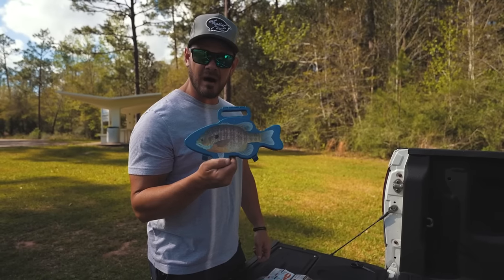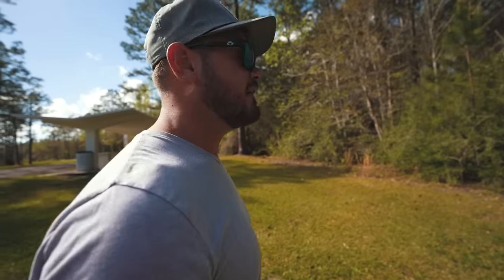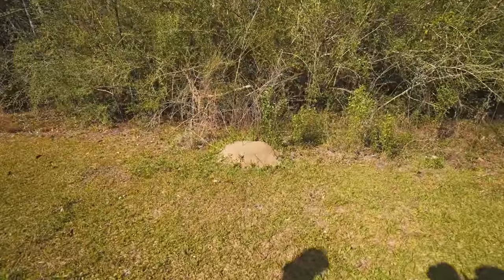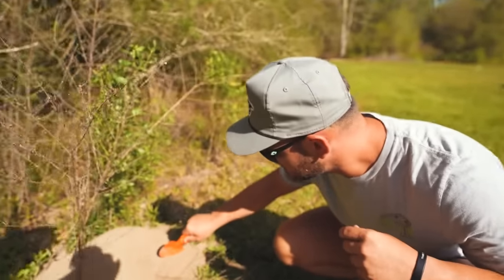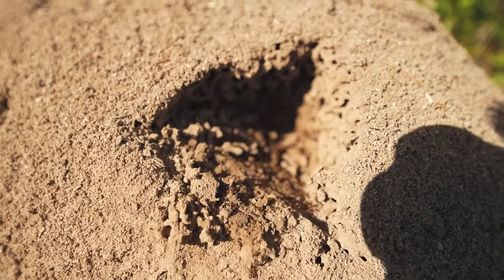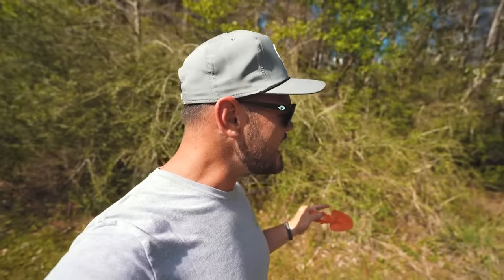Okay. Now that we've got the Wild Bite panfish kit unboxed, it's time to do some worm digging. If I was a worm, where would I live? Probably live right there. It's worth a shot. Okay, Trey, that's not worms. Spot number one was a failure. Okay, so it's very clear there were no worms in an ant bed. Let's get a little bit closer to the creek, Trey. I feel like the ground will be a little softer the closer to the creek that we get. So maybe, just maybe, there could be some worms there.